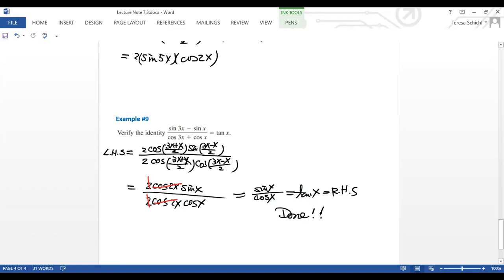As you can see, in this set we have four different sets of formulas: the double angle, half angle, product to sum, and sum to product. Like I said, the double angle and half angle formulas are very useful in calculus, especially in Calculus 2, in the integration part, where we use them a lot. That's it for these sections.